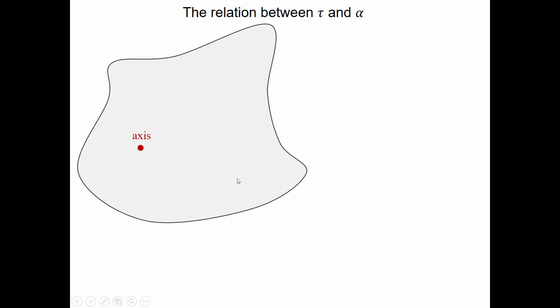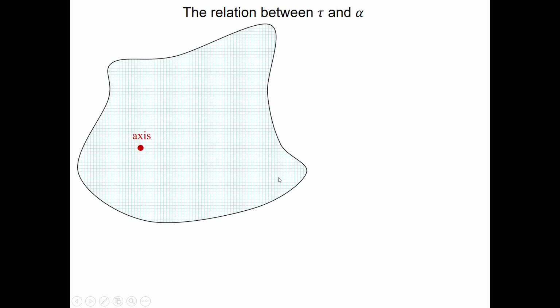So what we'll do first, same object, there's a fixed axis on it. Doesn't have to have any special shape. We're going to divide that object into a bunch of little tiny bits of mass. So I put a grid over the top of it. And we're going to focus at first just on one tiny little bit of mass. And then we're going to add up all the effects in the end. But let's just focus on one to simplify.